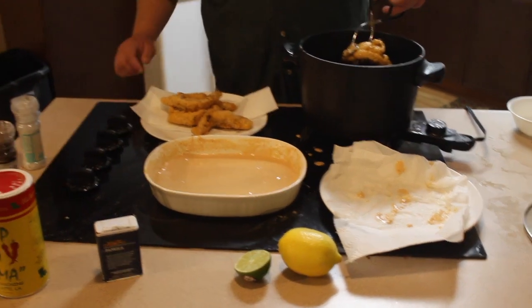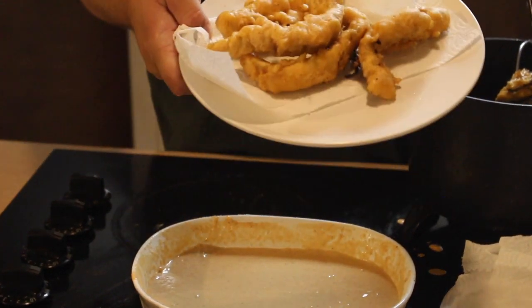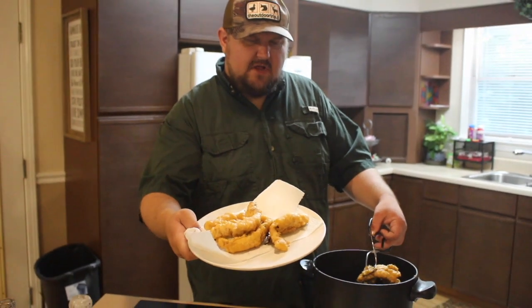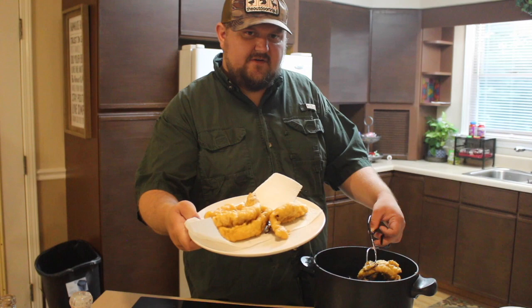And there you go. So that is your beer batter style fish by Man Can Cook, Heath Yates. So enjoy the blog, and I'll have the recipe below. This is Heath Yates for Man Can Outdoors, Man Can Cook.